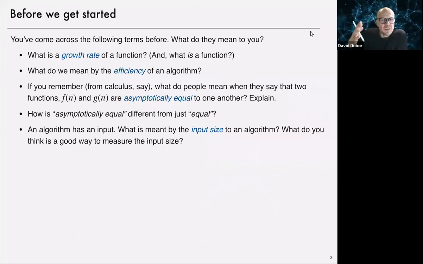So for us, we'll abstract away from these particular measures. We'll talk about the input size n. The problem has input size n. I can think of n as the number of bytes it takes to represent the problem, or the number of integers in the array that you're sorting, whatever. This input size n will always be an integer.